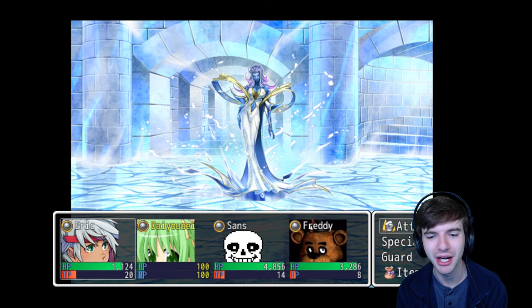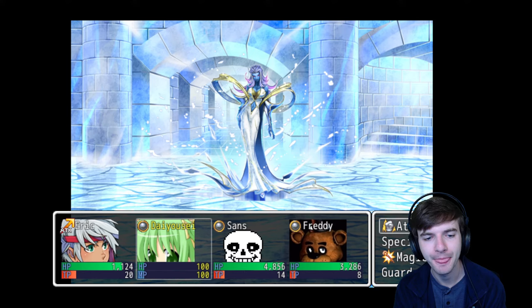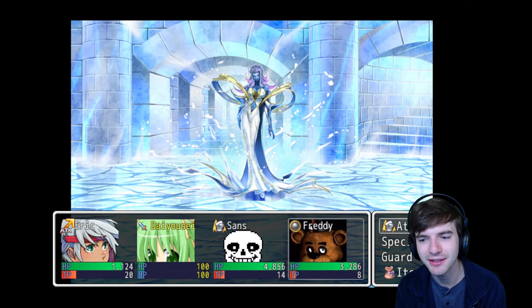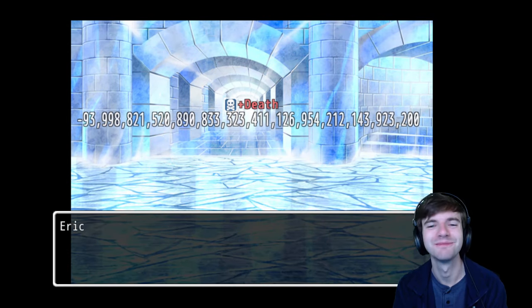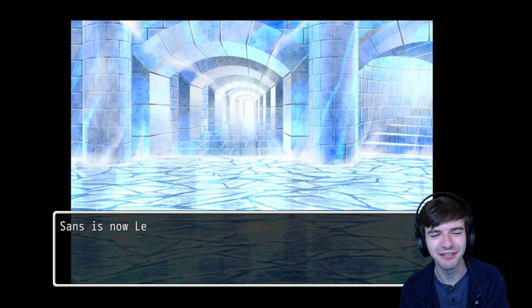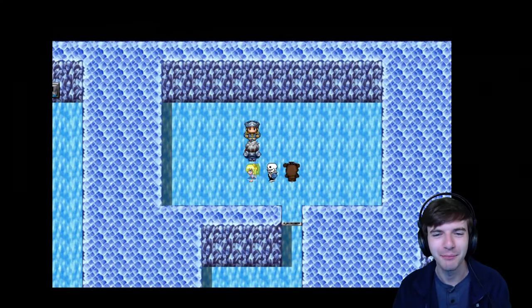Oh, I wish I'd buffed everyone else last time now. Okay, we can do it again. Buff up. Yeah, let's do it. Dayusi, I'm going to have you do some stabbing. Sans. Freddy, go for it. That was clean. Eric is now level 18. All right, for real though, I'm putting the fairy away, guys.